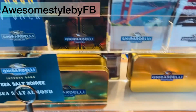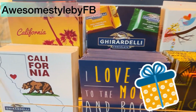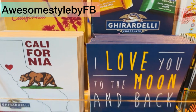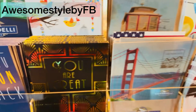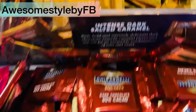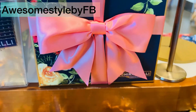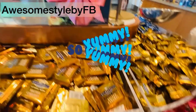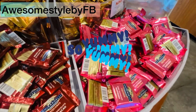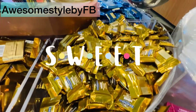As chocolate is one of the good ideas to give as a gift, here are gift boxes where you can pack the chocolates and give as a gift. As I move the camera, here you can see all the different types of gift boxes. Here more chocolates. This is a dark chocolate 60%, caramel, and more different gift cards also. Mini sea salt is one of the new additions to the chocolate here.